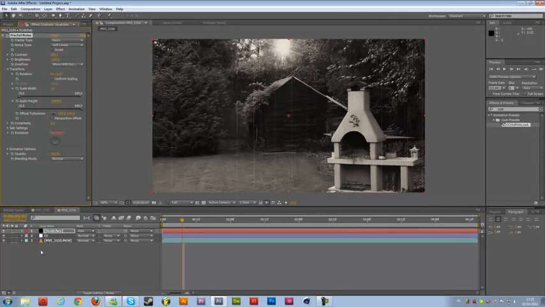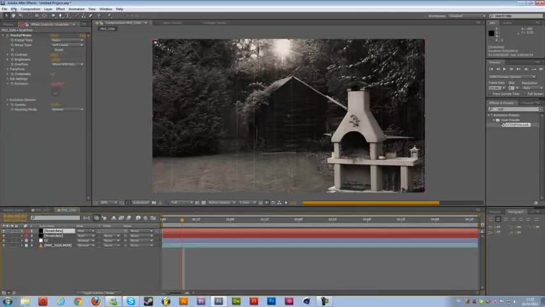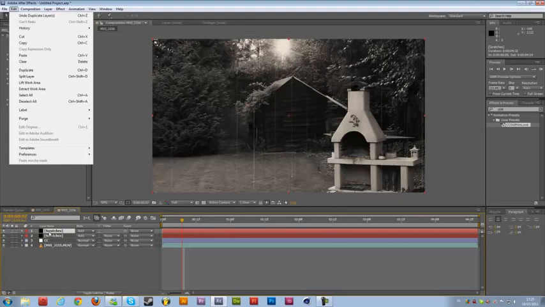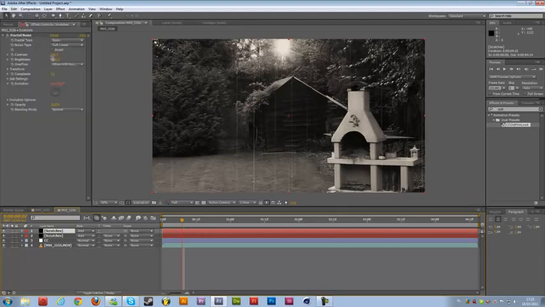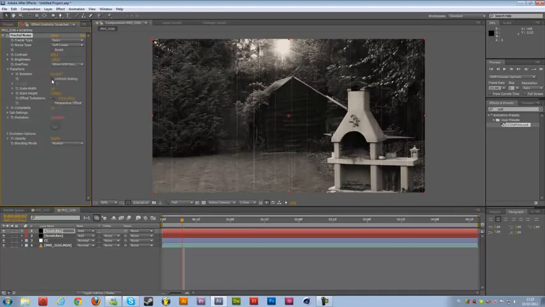And once you've done that, we're going to duplicate this solid, so Control D, or go to Edit, Duplicate. And we're going to change the contrast to 350 and -150 for the brightness. And the uniform scaling, we're going to check this back on and change it to 100.